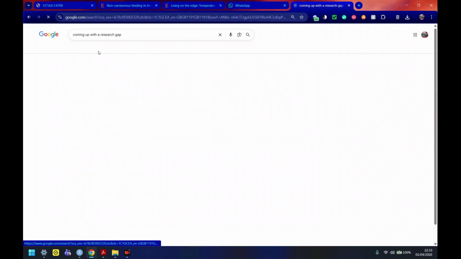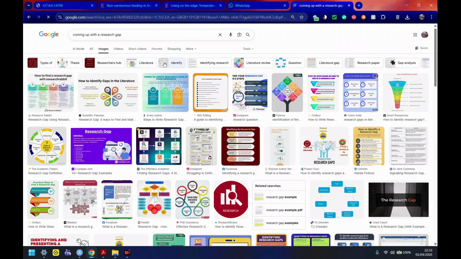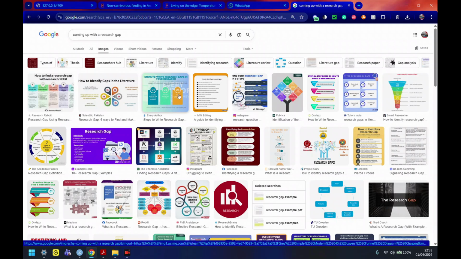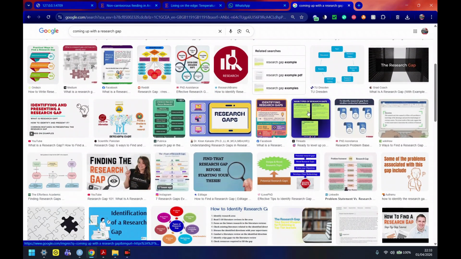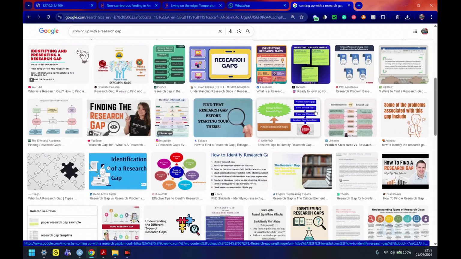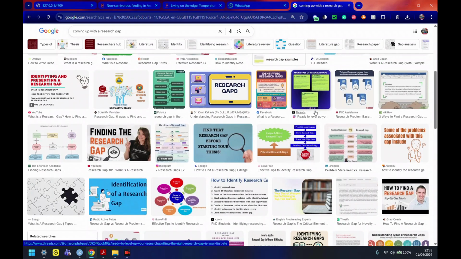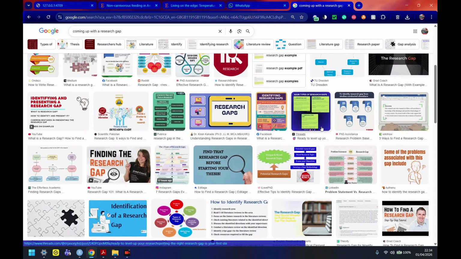I saw a couple of nice images here on Google before. You can look through this. There's lots of stuff here about gaps, whether that's a gap in technology, where you've discovered a new technology or a new method to do a job better, or you want to fill in a research gap that you've read in a paper.